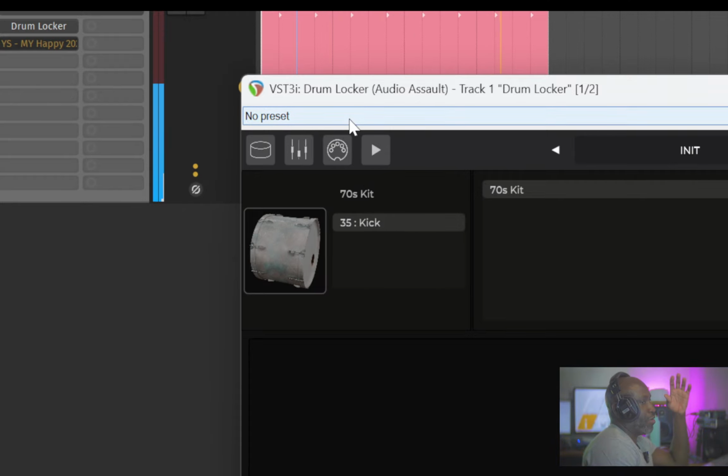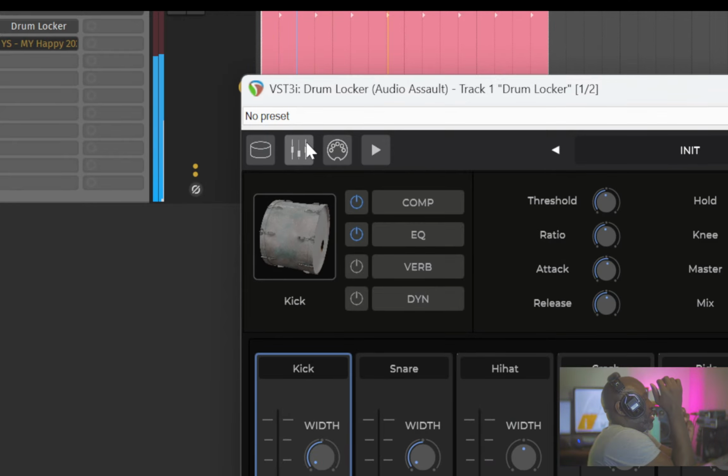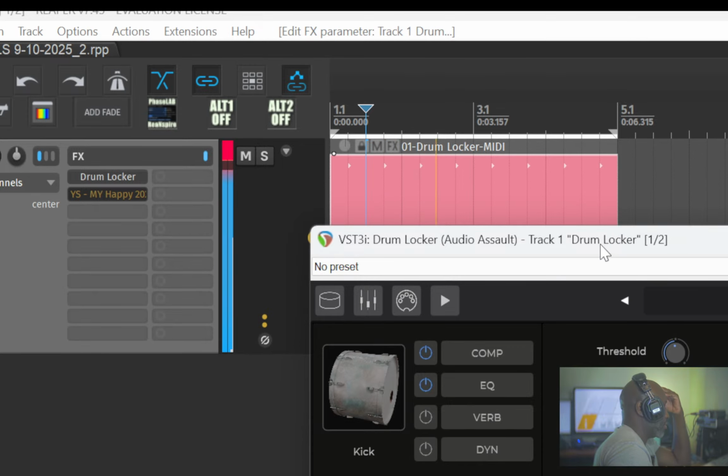But that can kind of throw you off and make you think this is not that good, because everybody likes to see a ton of options, right? But it gets interesting when you get to the mixer. And I didn't realize how deep this was until I got to the mixer after I did this little beat in it and was testing it out.